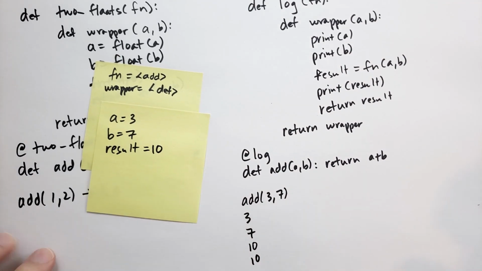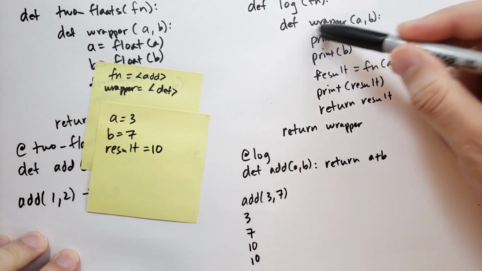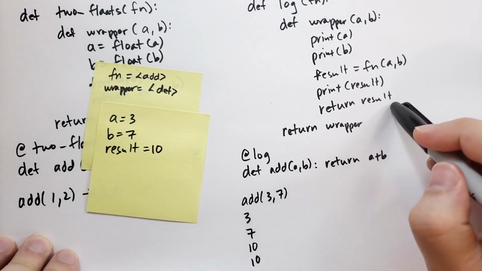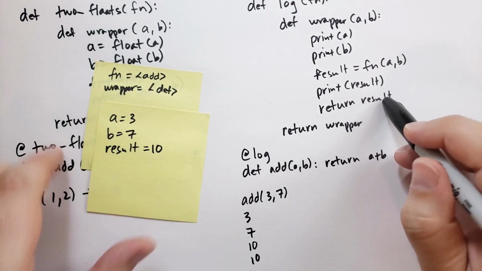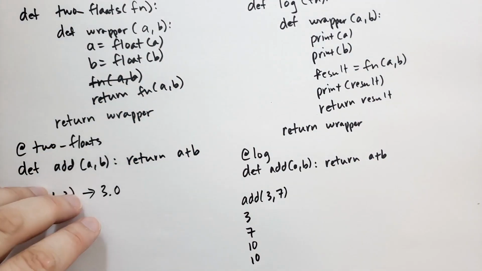That is how that log function is going to work. So this allows us to plug in behavior, arbitrary behavior before and after the function is called. And this is actually a pretty typical use case for decorators. We'll go into a number of cases why that is when we talk about databases and various things like that. So moving on, the last case is we might want to modify the return value.